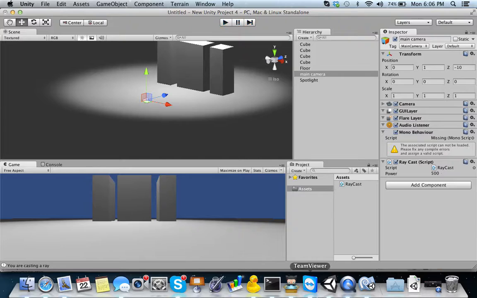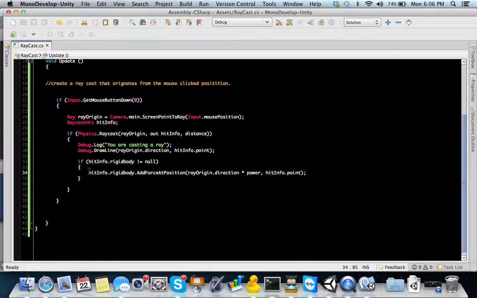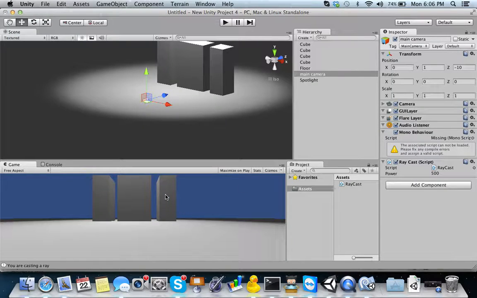Okay, so that was our cool little force thing, and obviously there are numerous ideas you can use for this. The next thing we're going to do, guys, is I'm going to teach you how to change the color of an object that you hit. I'm not actually going to write this code out, so I recommend watching the screen and then trying this one on your own. What we want to happen now is when I hit one of these objects, the color is going to change to, for me, green. You can make any color you want, but I'm going to make it green.